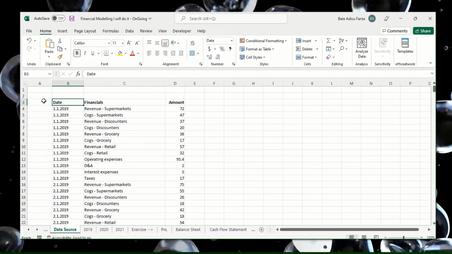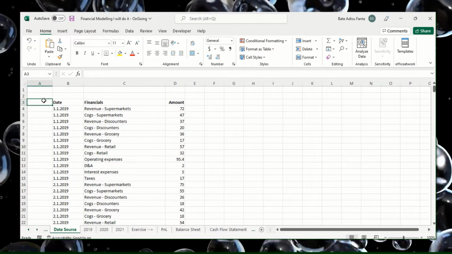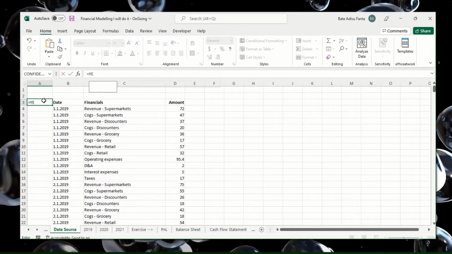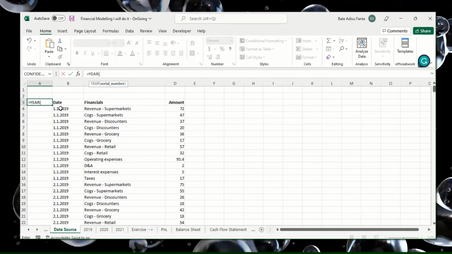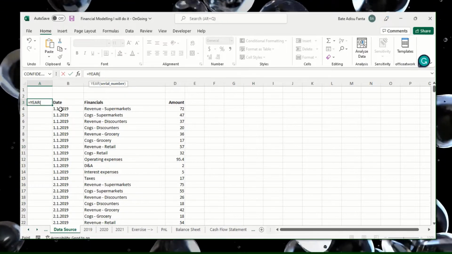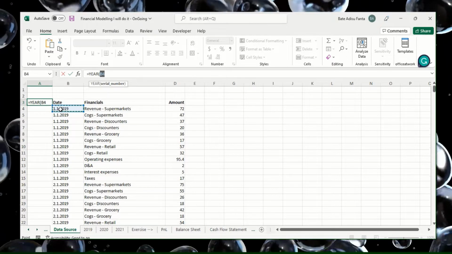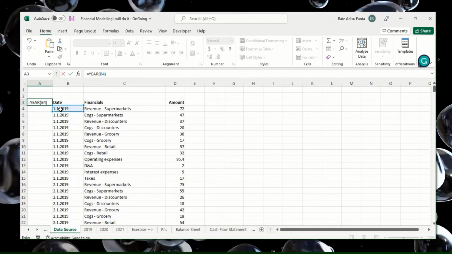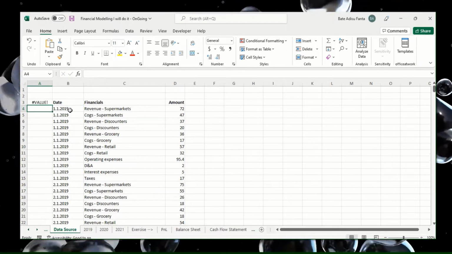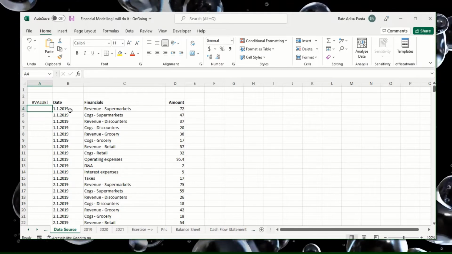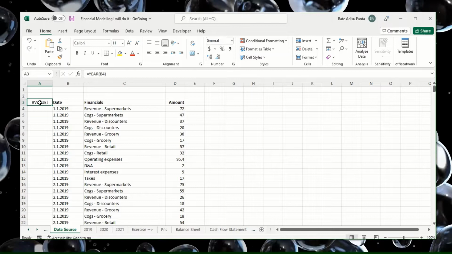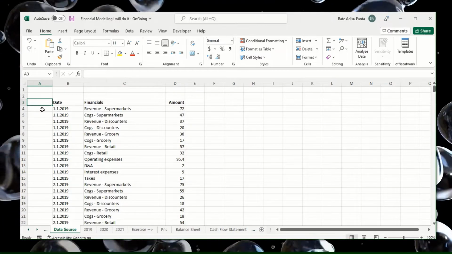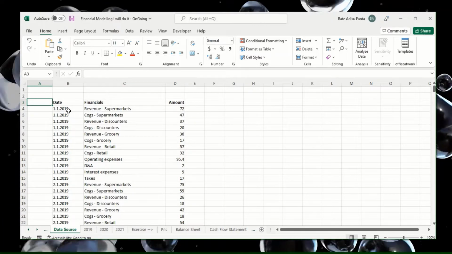For example, if I type here the year function, and if I select this one, I cannot easily get the year. It's because there is a dot here. So writing a date with a dot symbol is not common on Excel.